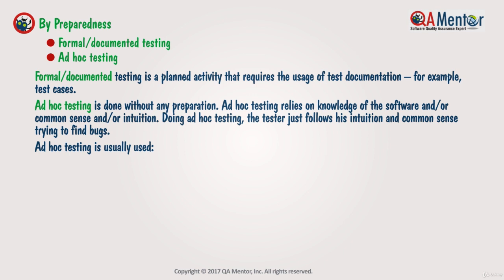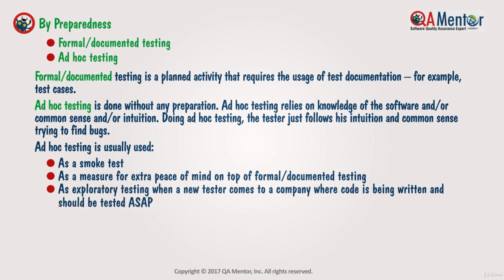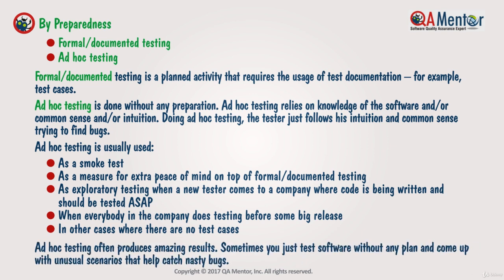Ad hoc testing is usually used as a smoke test, as a measure for extra peace of mind on top of formal, documented testing, as exploratory testing when a new tester comes to a company where code is being written and should be tested ASAP, when everybody in the company does testing before some big release, or in other cases where there are no test cases. Ad hoc testing often produces amazing results. Sometimes you just test software without any plan and come up with unusual scenarios that help catch nasty bugs.